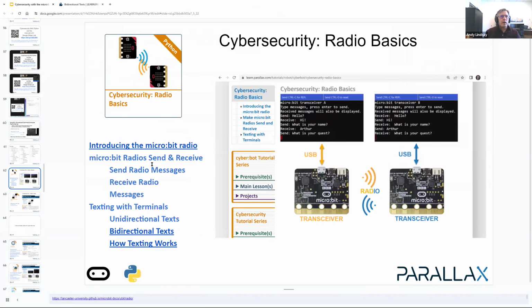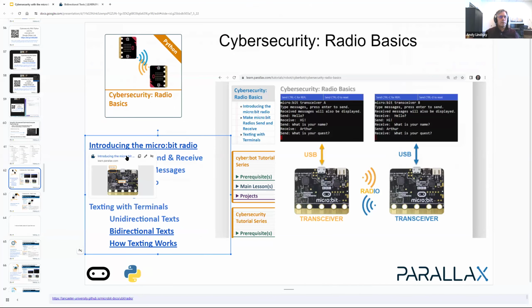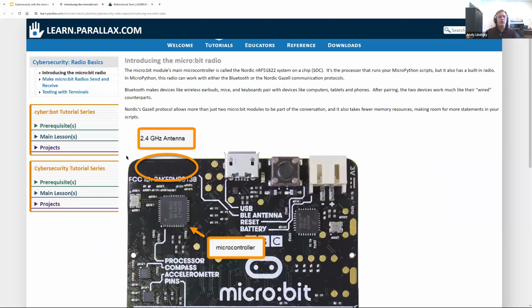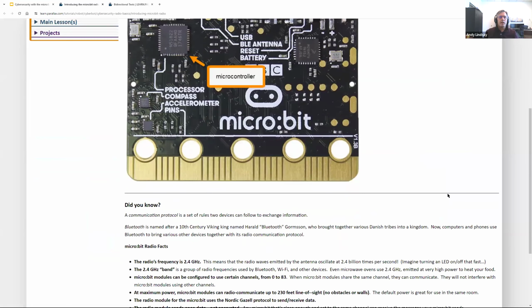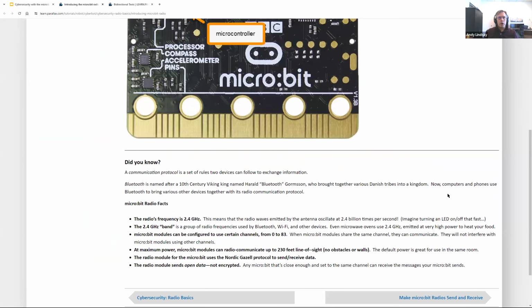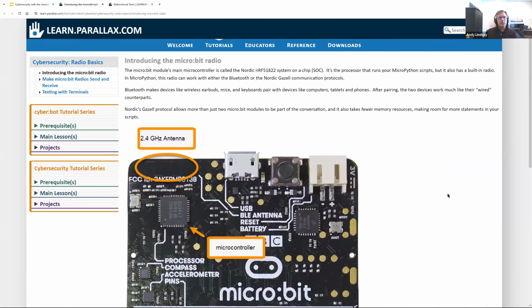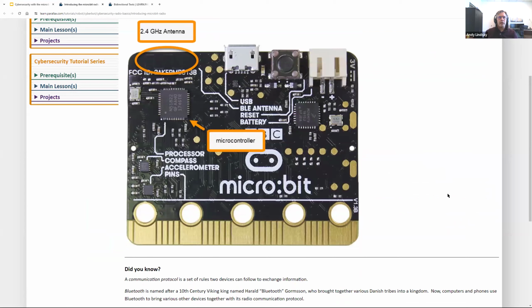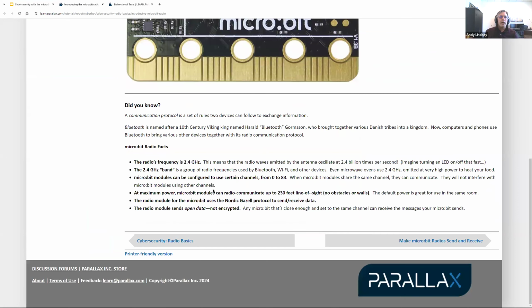Okay, so here we are, and here's the introducing the microbit radio slide. Or pardon me, this is actually the introduction page in the radio basics chapter. And so we talk about that there's a little squiggly line. It's going straight across the top on the microbit version 1. It's going to go diagonally on the microbit version 2. And let's see here.